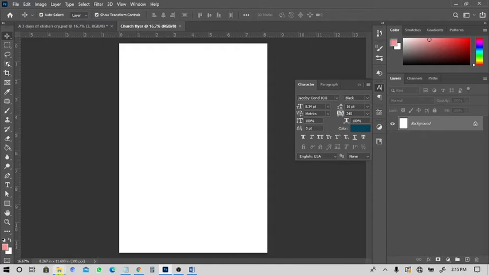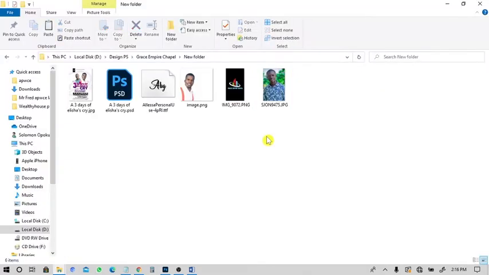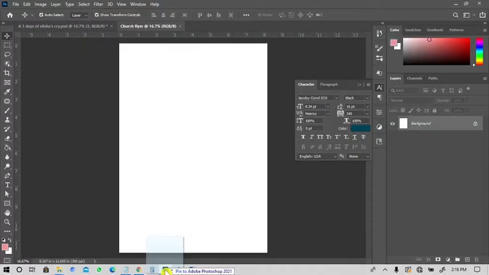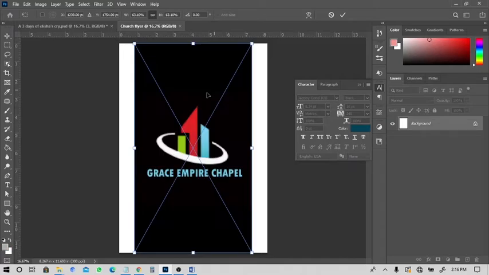by importing our logo into Photoshop, the church logo. And please, I will leave all this in the description below. You can check the link in the description to download this. So first of all, you will drag it and hover over Photoshop and leave it into Photoshop.